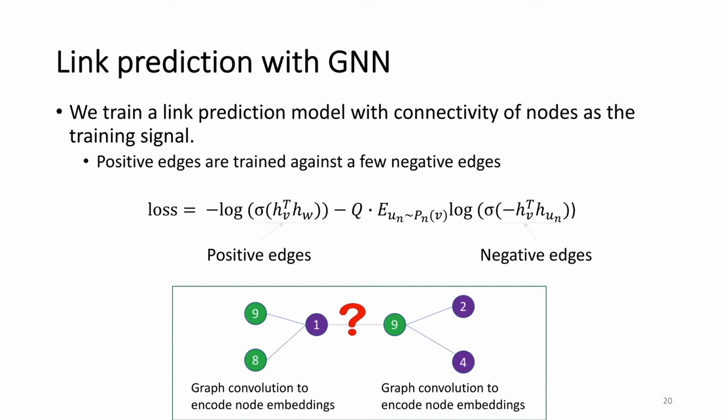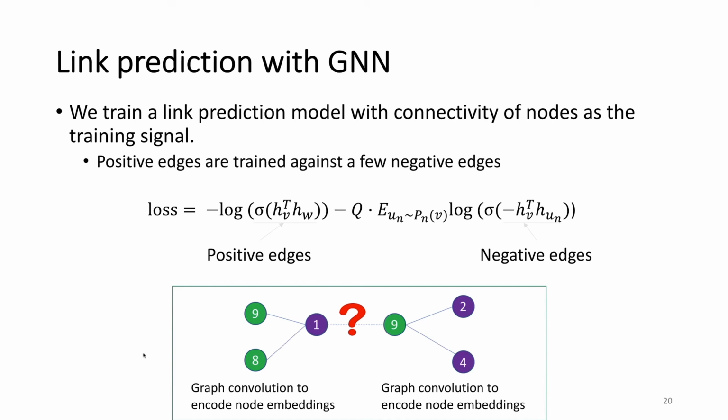Now, in order to measure that reward, what we usually do is define a function whose score should be high if a pair of vertices are connected via an edge, and otherwise it would be low. A common function that people use to compute that score is the sigmoid of the dot product between the GNN-derived representations of the two nodes involved.